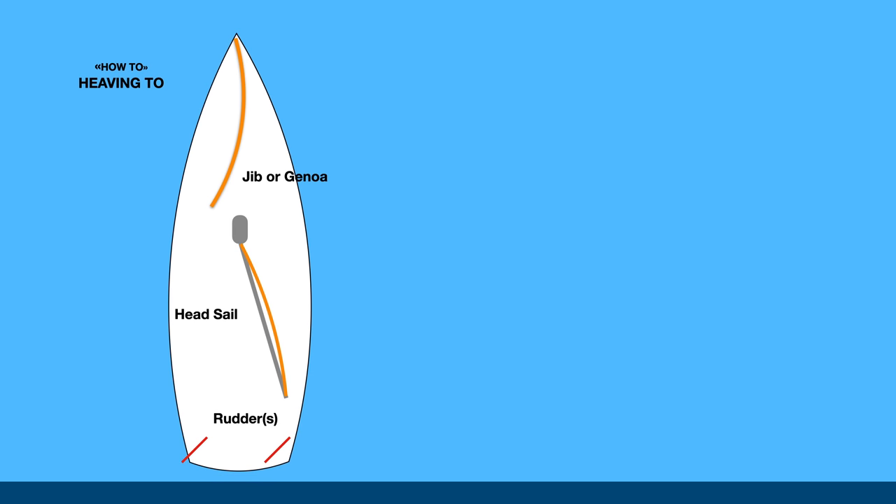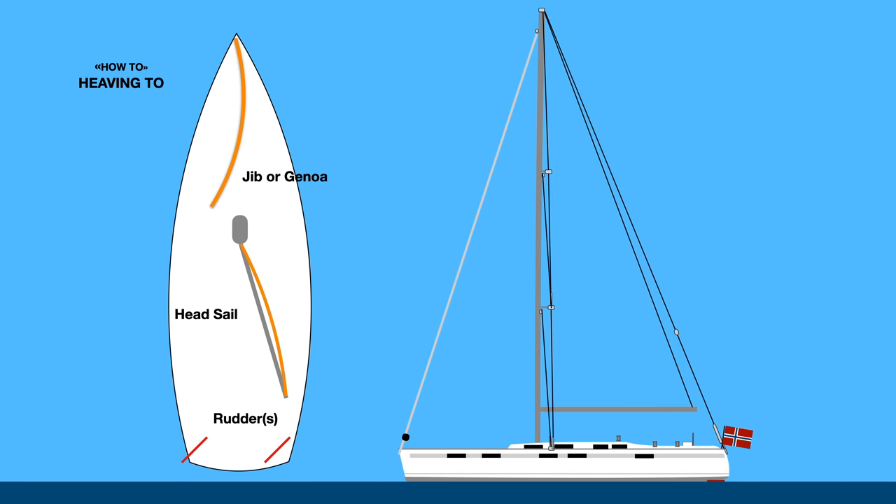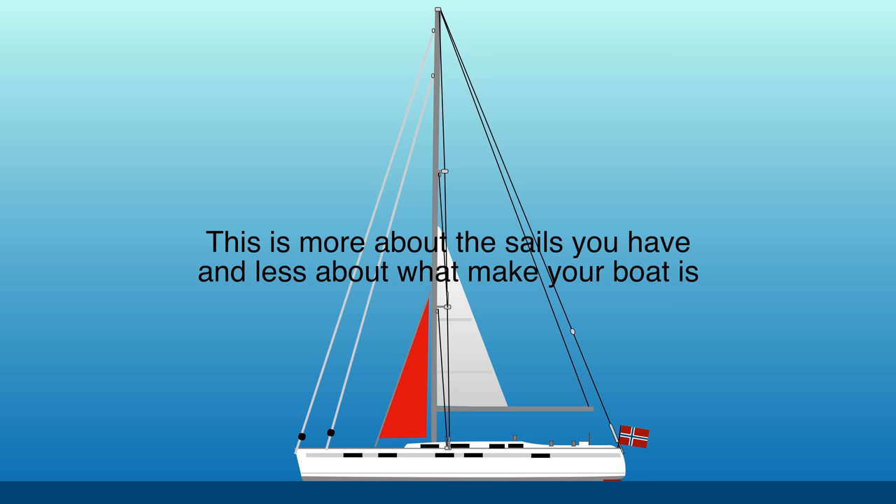Heaving to in this kind of winds is actually quite dangerous, and this is the reason why saying 'this is how to' can be so wrong and even contribute to fatal consequences. Heaving to strategies have some basic principles, however the result and effect varies from boat to boat — not to forget the sail plan. We are not talking about 40 knots of wind here, I am talking about serious weather. The factors that will tear down your rig are also valid in a heave-to situation, meaning if you don't have the sails for this exercise, it's not a good solution. Heaving to in wind gusts above 50 knots with my configuration would 100% guarantee send my rig into the deep blue.